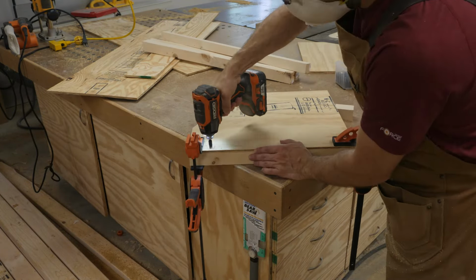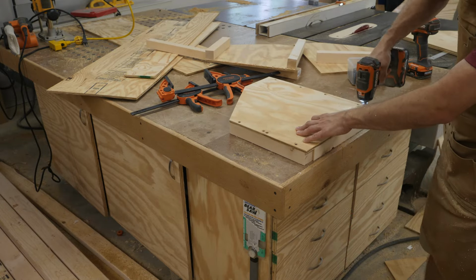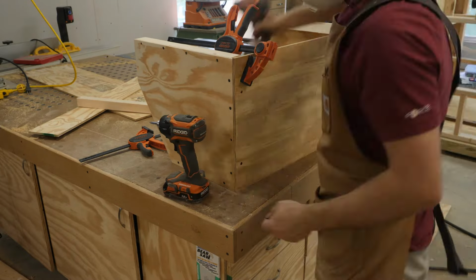To build the nesting box for this coop, I start by making each one of the ends. Then I'm going to move on to adding the bottom, front, top, and inside dividers. I'll finish off by attaching the lid with a couple of hinges and securing it with a hook and eye latch.